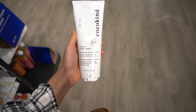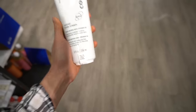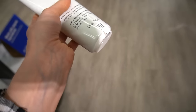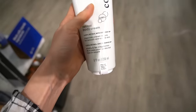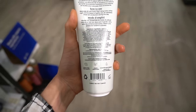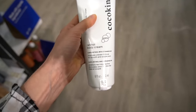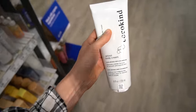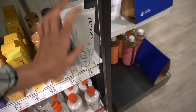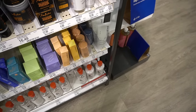Check it out — they have a new retinol body cream with ceramides from Cocokind, and it's got this less plastic packaging setup. Let me know if you've tried any products that come packaged like this — is it easy to use or does it create a hindrance? This looks promising: no fragrance, shea butter. It's $21.99. It would have to have a really nice texture for me to choose this over the Gold Bond one, because the Gold Bond one is about half the price and also has urea, niacinamide, and a peptide.